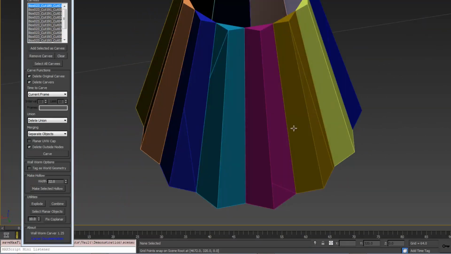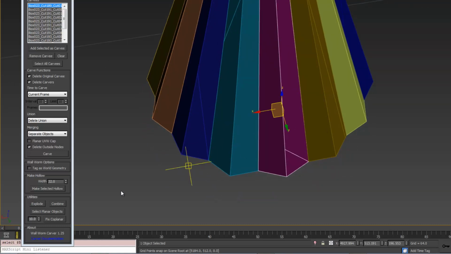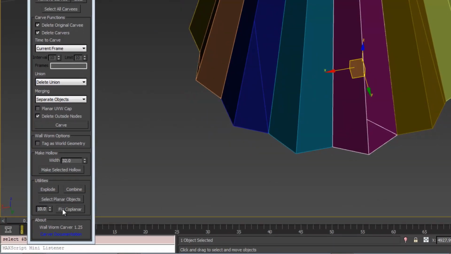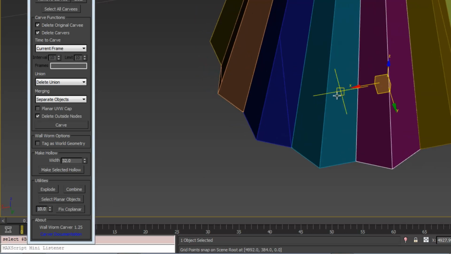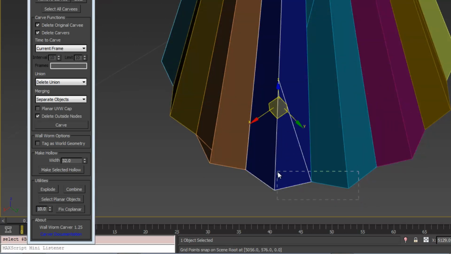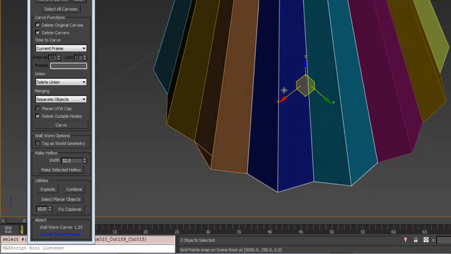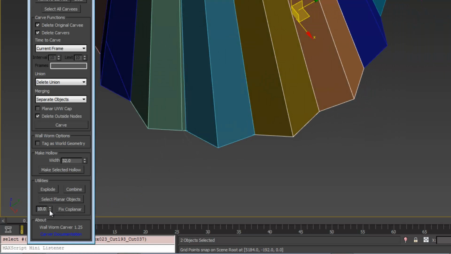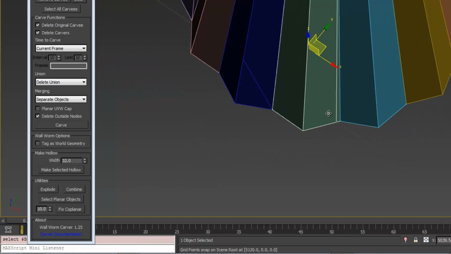Some objects will have faces or edges where we don't want them, so there is a utility in here to help you clean up some of those automatically, and then you may have to do some fine-tuning later. In this case, it's down here. It's called Fix Coplanar. I can select multiple of these at once, and in many cases, it's just going to fix them. Select both of these. However, you may find that you have to change the threshold here from 10 to another number like 14 or higher or lower, depending on the shape.